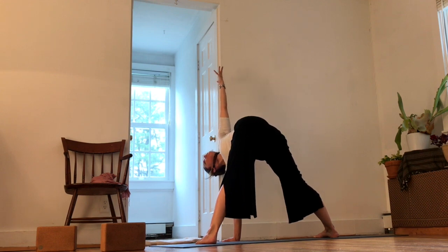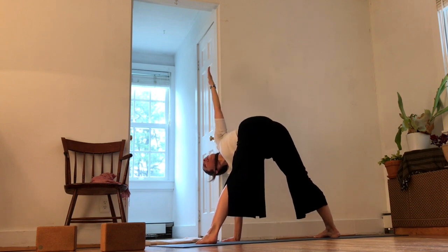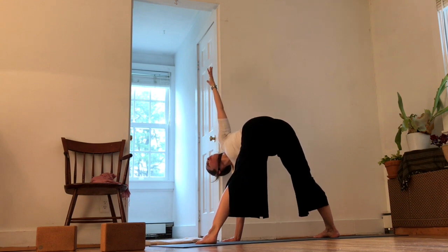Okay, now change this. Start to wag the tip of your tail to your right to help your right buttock move up as high to the ceiling as the left. And again, you might come out of the twist a little bit, but keep pulling your right hand energetically to your right and revolving using the sides of your waistline. One more inhale.